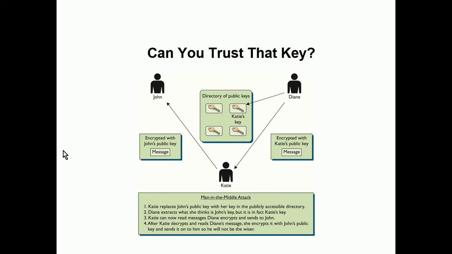So, in other words, if I have a message that I want to send to you and I ask you for your public key, and let's say you send me that public key, how do I know that somebody didn't intercept that key in transit and give me their public key so that they could decrypt the message and then encrypt it again for somebody else, right? And that's kind of what this slide is talking about. That's the classic man-in-the-middle attack.